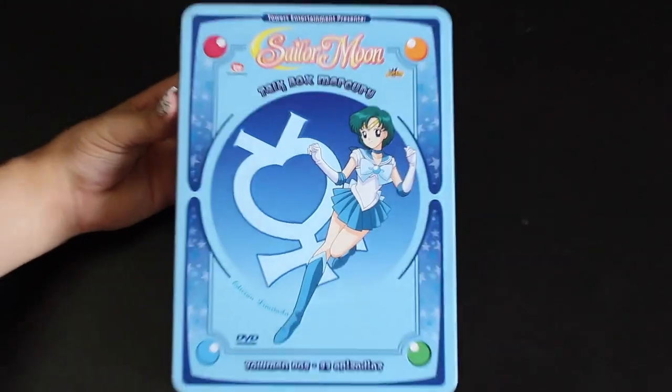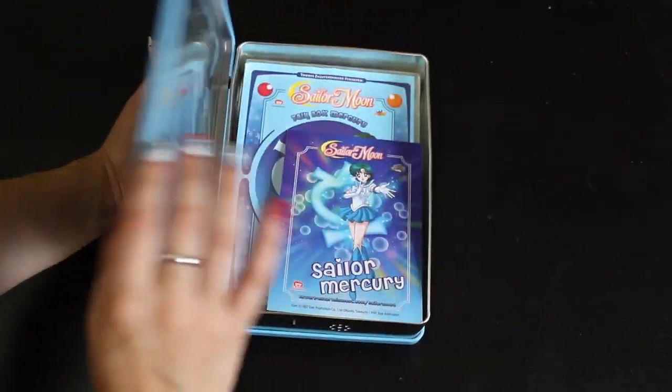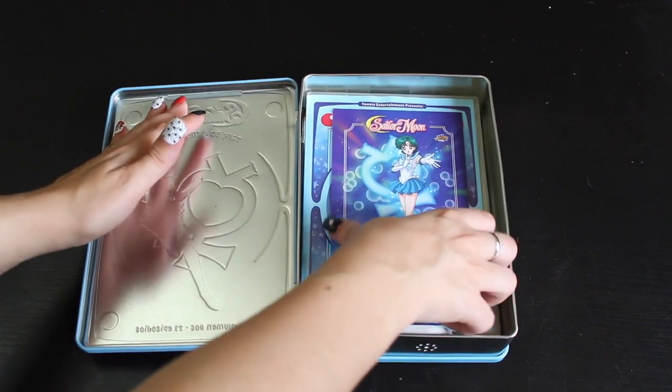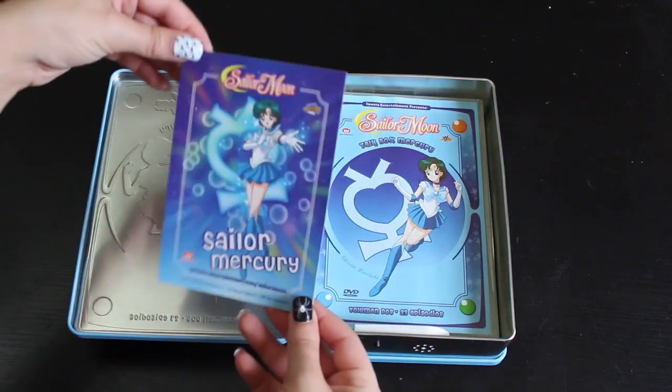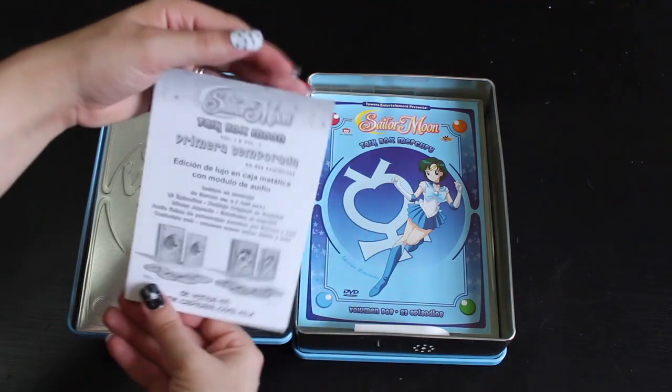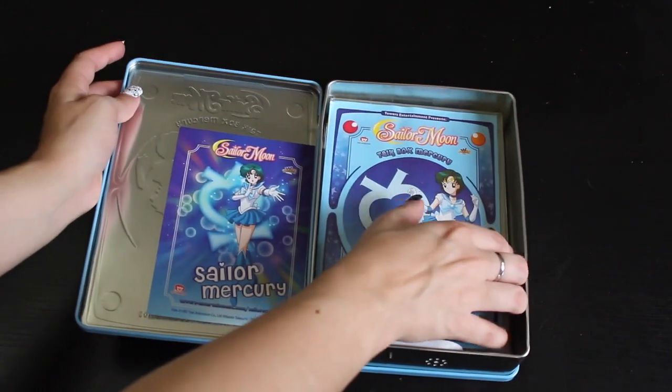Hi, here is the Sailor Mercury talk box, which contains episodes 24 to 46. Here's some interesting info for you fans. As you may know, when this box set was released, there was huge fan outcry in Latin America. The primary case being that the Latin American Spanish song for Maboroshi, oh god, Japanese, hold on.